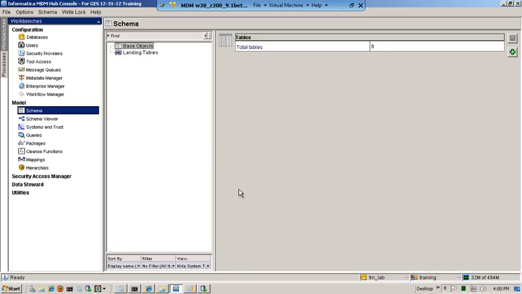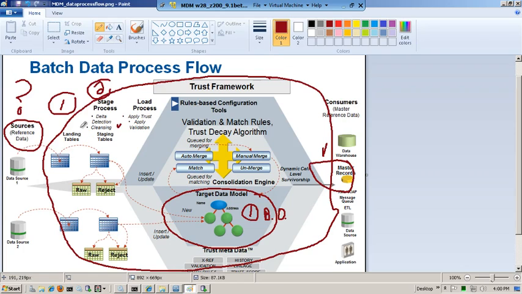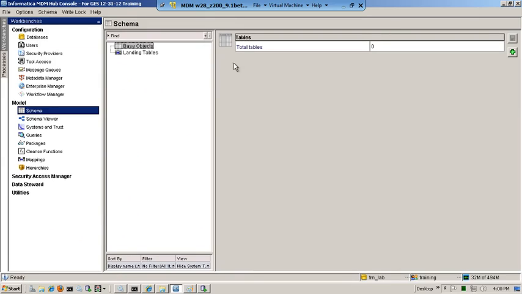The base object, the landing, that's when I use this image here. The landing objects, the base objects, and the staging. And we also created the two source systems that I'm going to need in here, the CRM and the sales. All right, so that is sort of the plan of where we're going.